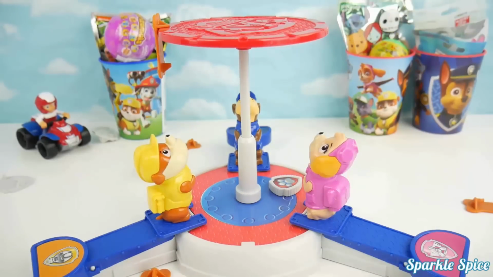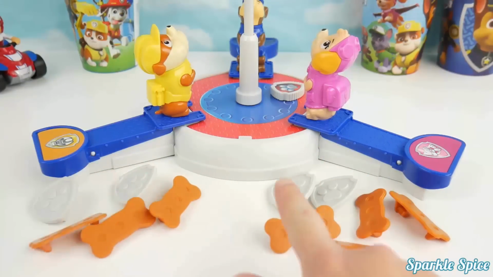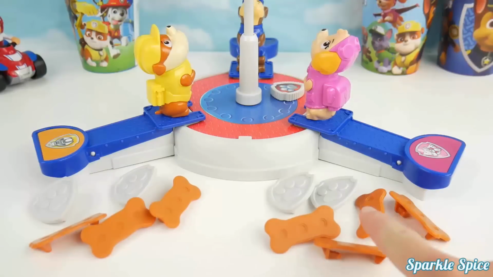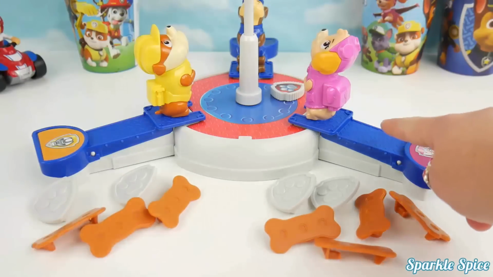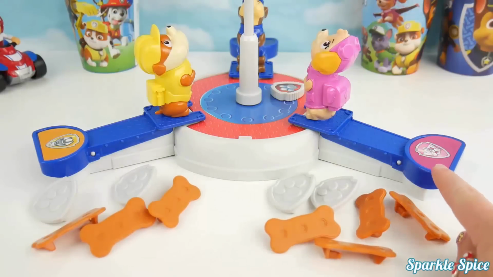Let's count up points. Okay, let's count up the points for Sky and then for Rubble. Sky has 3 plus 3 is 6, 7, 8, 9, 10. And Rubble has 3 plus 3 is 6, 7, 8, 9. Oh my goodness, Sky wins by 1 point. Now it's going to be between Sky and Chase to see the ultimate winner.